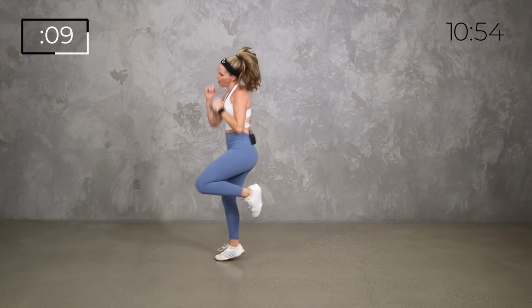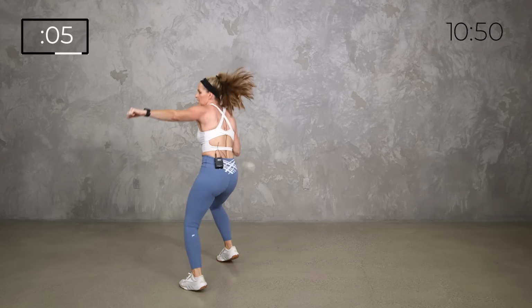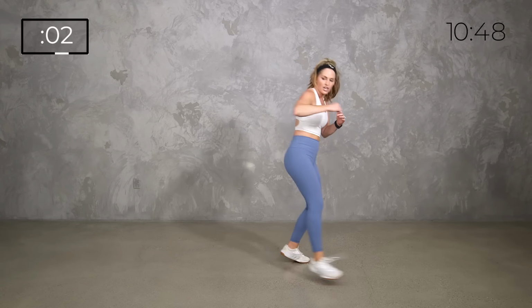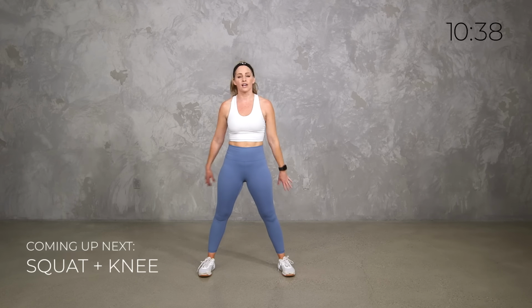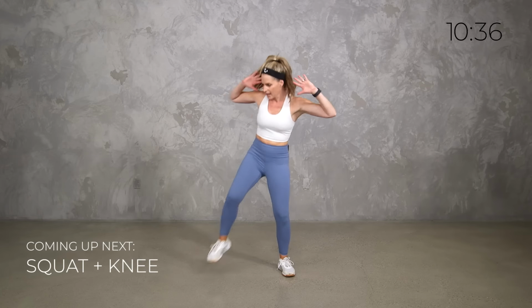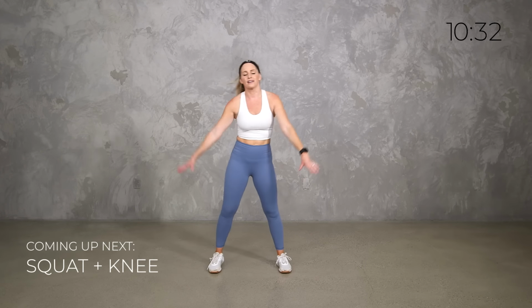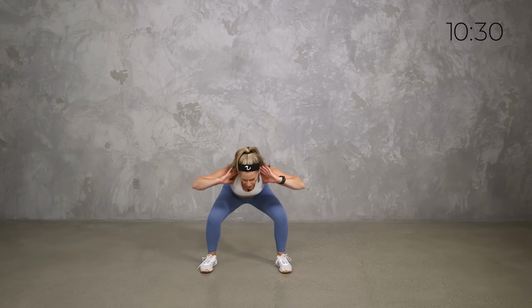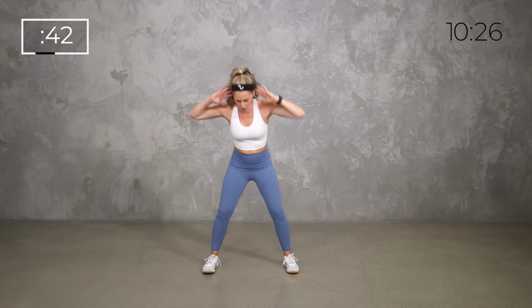Yes, team, what is that punch for you? Don't worry, this is the only round where we're getting punches and you can substitute a reach if you want. Relax. I know, a little bit of choreography. All right, team, squat and knee, but we're at that higher time frame. So I'm just gonna do a regular squat and a cross knee. My heart rate is gonna stay up, I know, so I don't need to jump. Here we go. Get low, cross, and here.